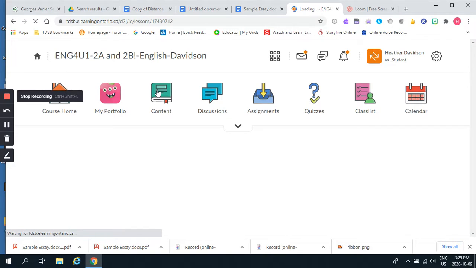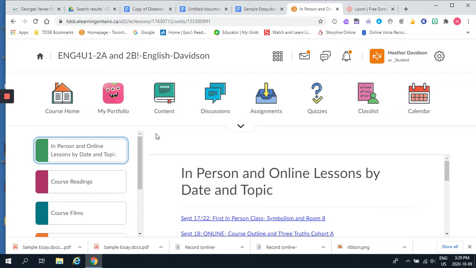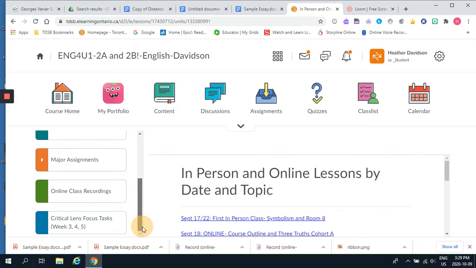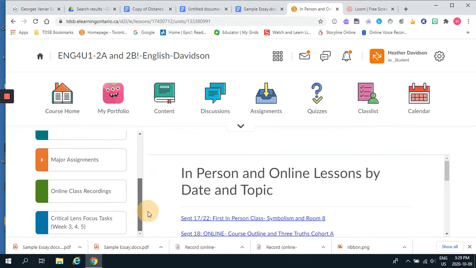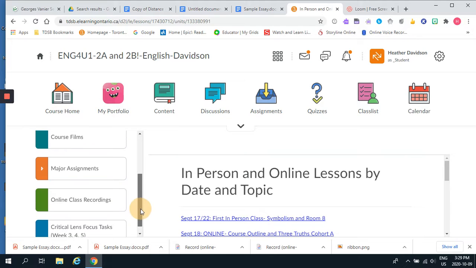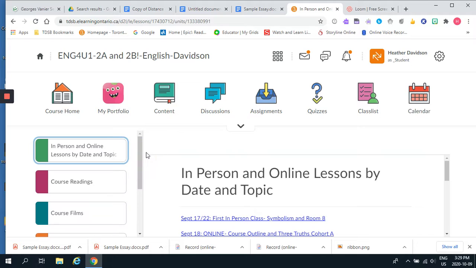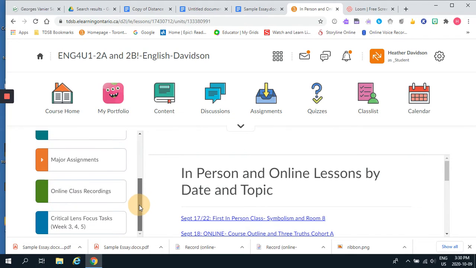Content is where you may find lessons, and if you are using the platform that comes with Brightspace, the virtual classroom, that is where you might also find your virtual classroom links. Now, I have mostly included URL links to my tasks, but I can add things in here like PDFs or documents or images. I've just made mine a little bit simpler than that. So you can organize this here by units, but I've organized mine in terms of what students need to find.